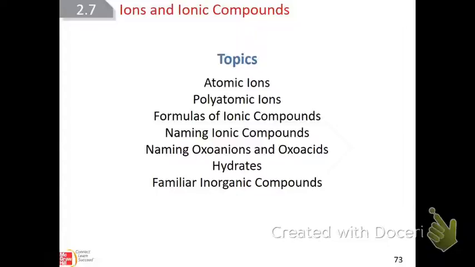This last section of the chapter talks about ionic compounds, which is the other major type of chemical compounds. There are three main types. There's the covalent or molecular compounds, which we just learned how to write formulas and names for. Then there are these ionic compounds, and then there are metallic compounds. And we will not have to write names or formulas for metallic compounds.